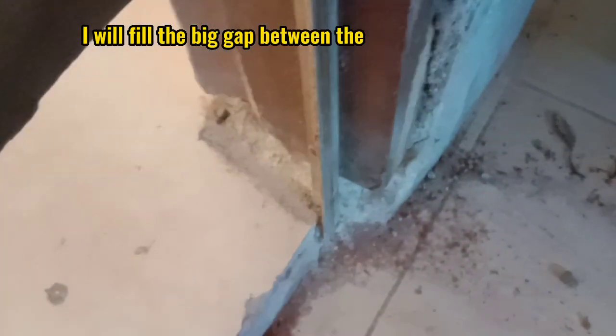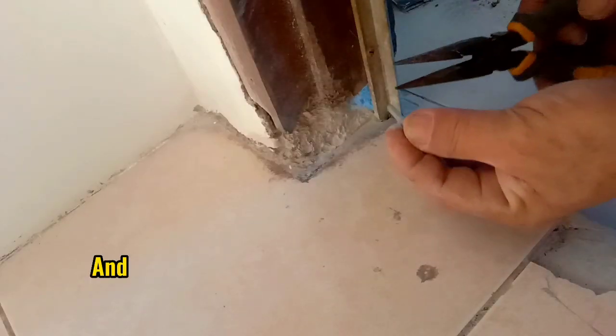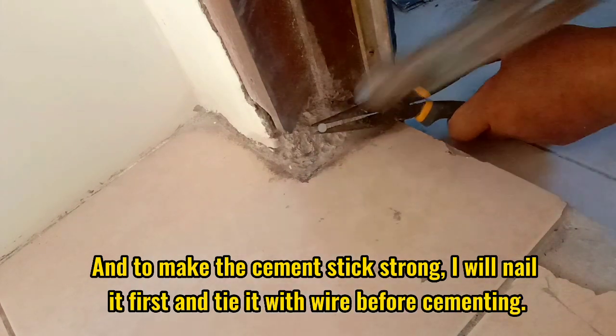I will fill the big gap between the end of the door jamb and the floor with cement. And to make the cement stick strong, I will nail it first, then tie it with wire before cementing.